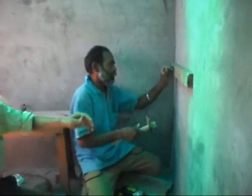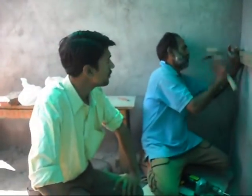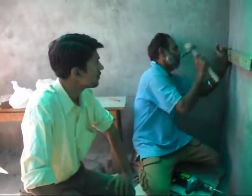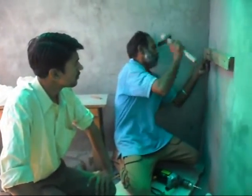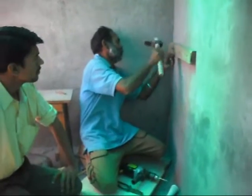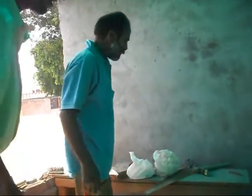This is the first spot for keeping our shelf, wooden kitchen shelf. Take it, take it. Okay.